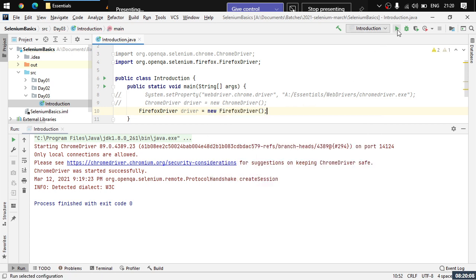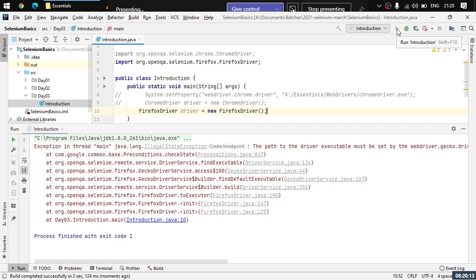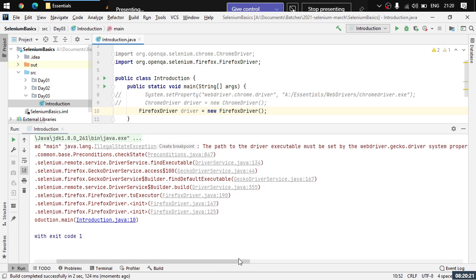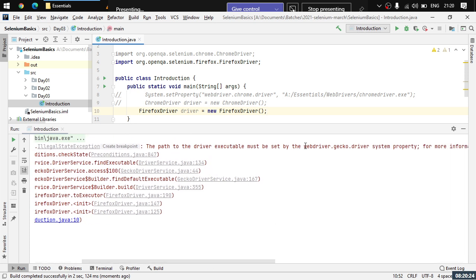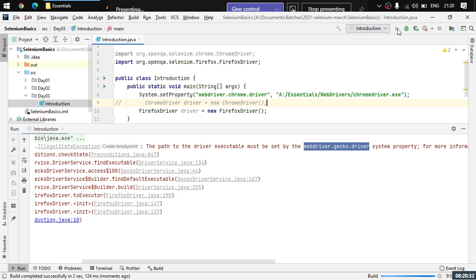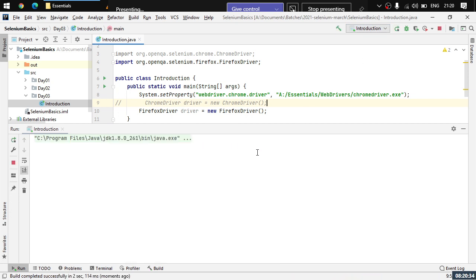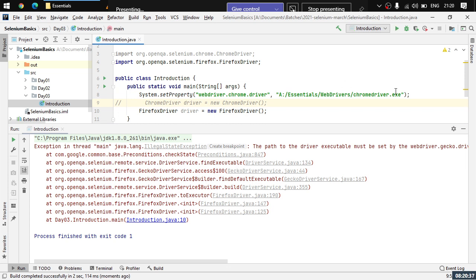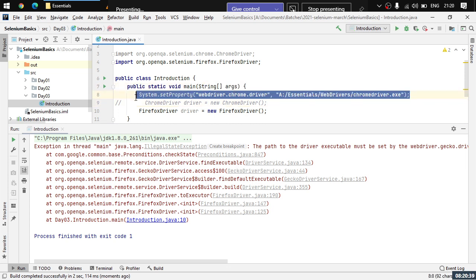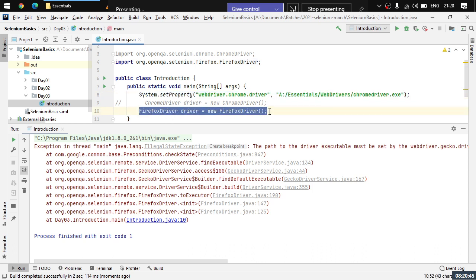But if I run it, you would notice that it is giving me a similar error that we used to see for Google Chrome as well, right? What's the error? Illegal state exception. But there is a difference now. Now it is asking us to specify webdriver.gecko.driver, right? This means that even if I've written this line and I try to run the code, this will not work for me. Why? Because this driver executable is for the Google Chrome browser, right? How would we be able to deal with the Firefox browser with that executable, right?